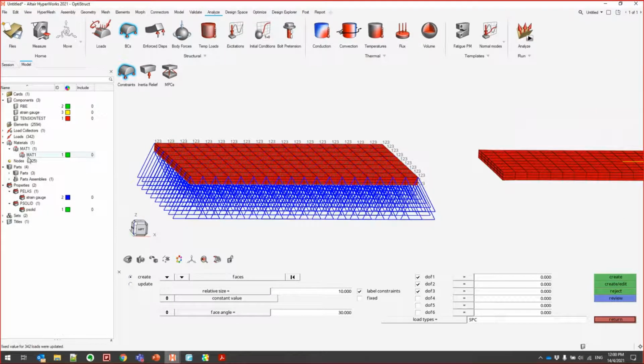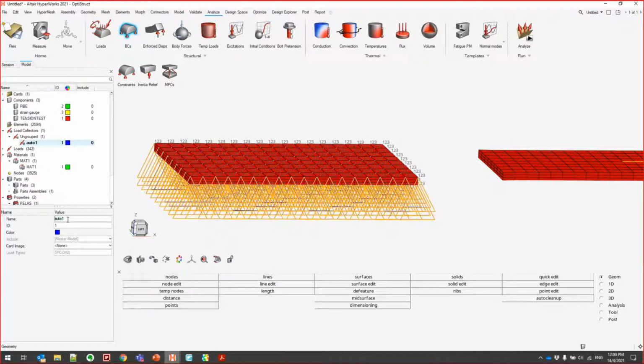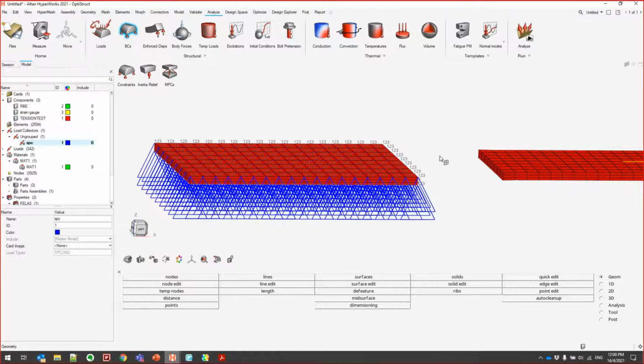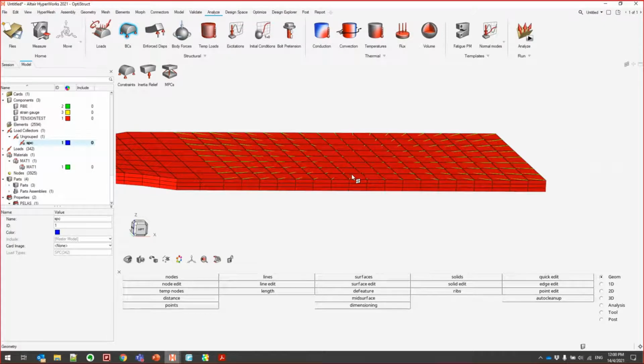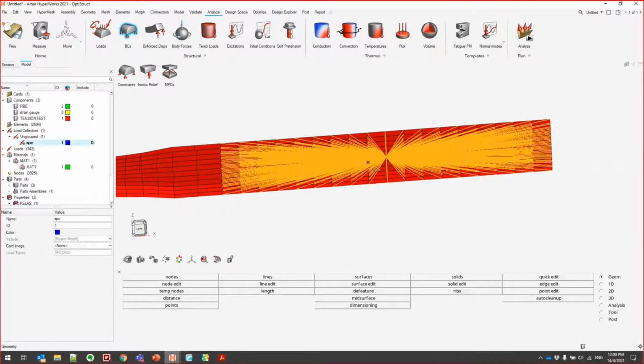Okay, so that's the SPC. Make sure it has just created that. I'll rename this to SPC. And on the other end, here's where I'm going to apply my loading.